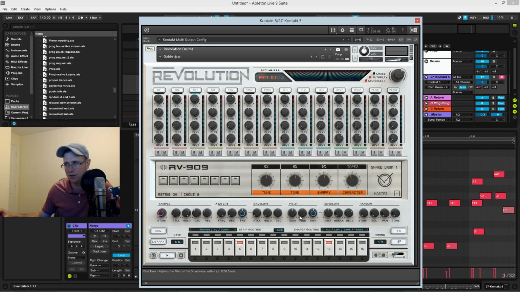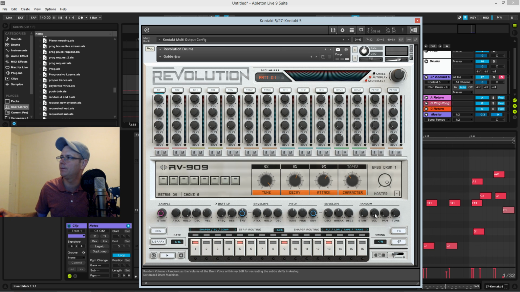Pitch envelope you probably use more on the kick to add more punch. We'll do that now, we'll show you. So, we'll add this pitch envelope. Really can add a lot more punch to your sounds by using the envelope on the pitch.